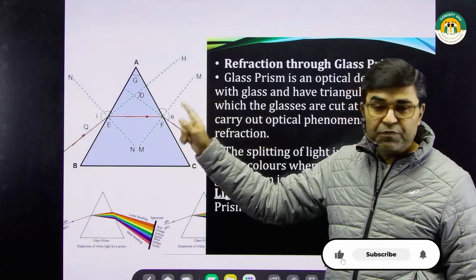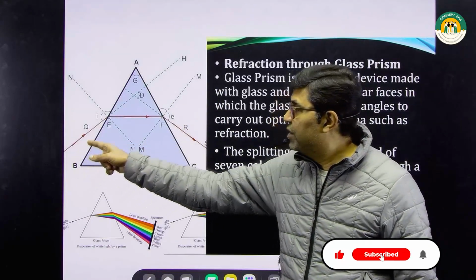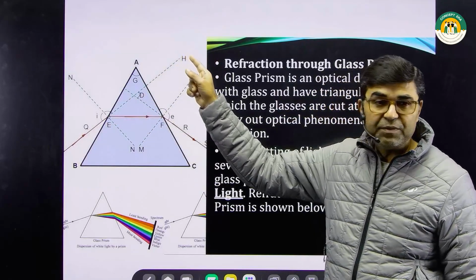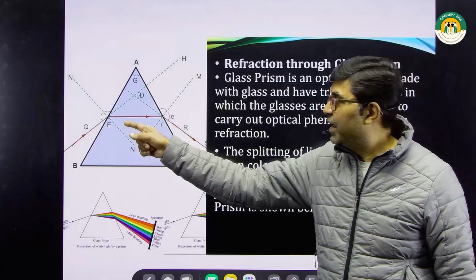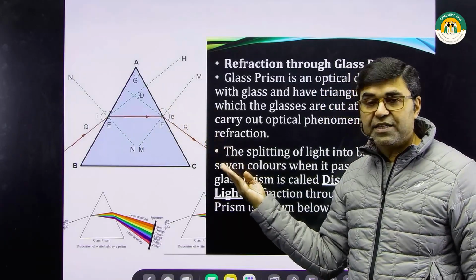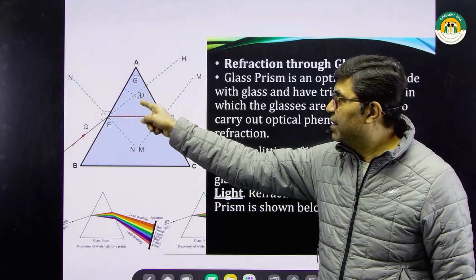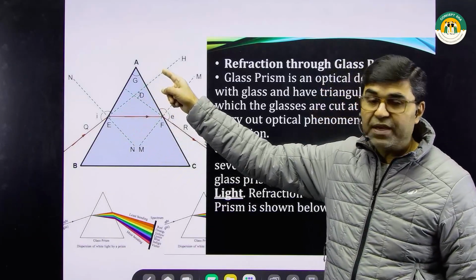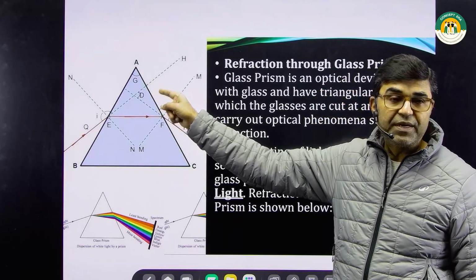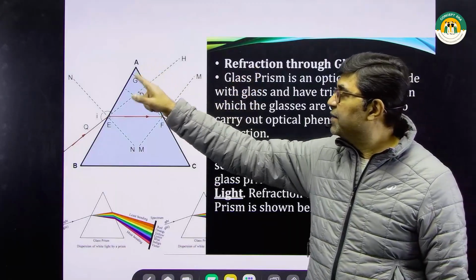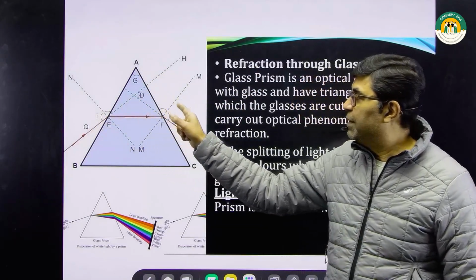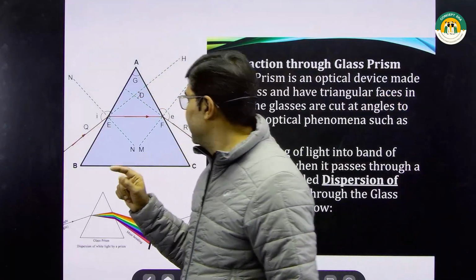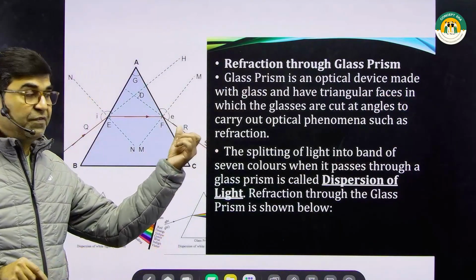Now, if the prism was not there, light would have gone in the original direction like this. But due to the presence of this prism, light is now emerging in this direction. So, this angle, that is the angle of the emergent ray to the original direction of light, is known as the angle of deviation. And incidence, emergence, deviation and angle of prism, they bear a certain relation with each other.